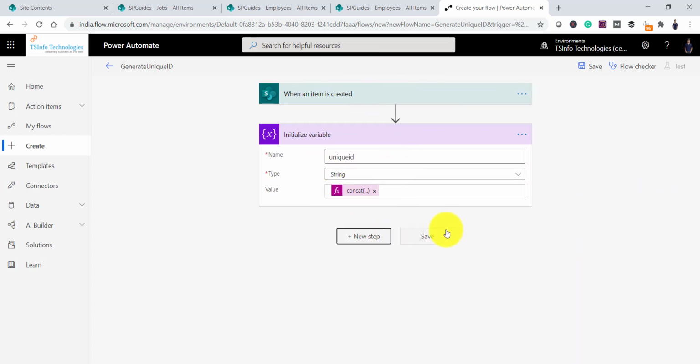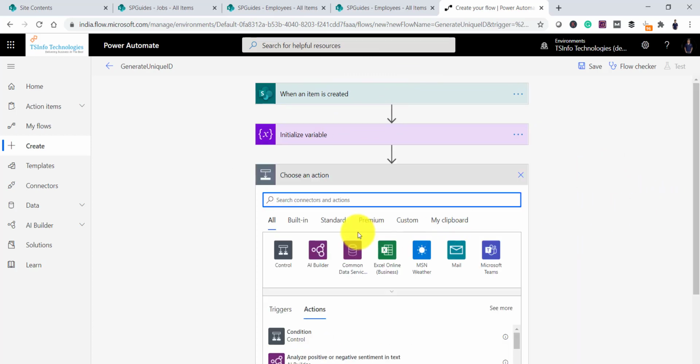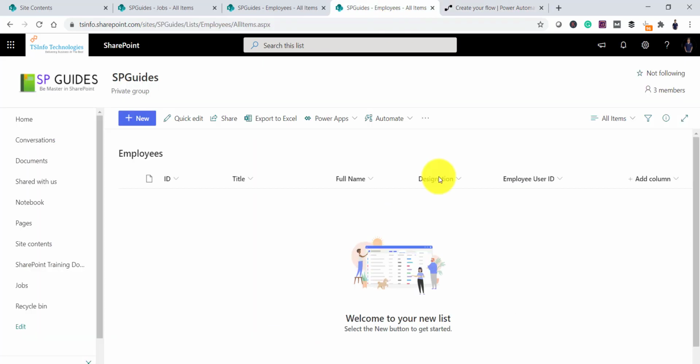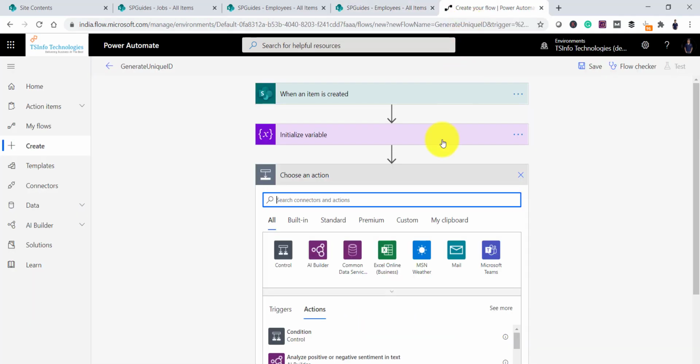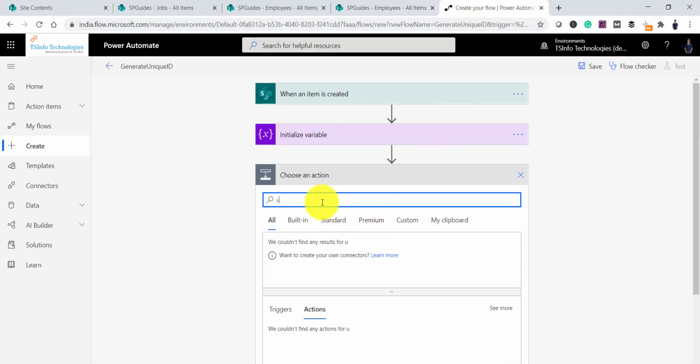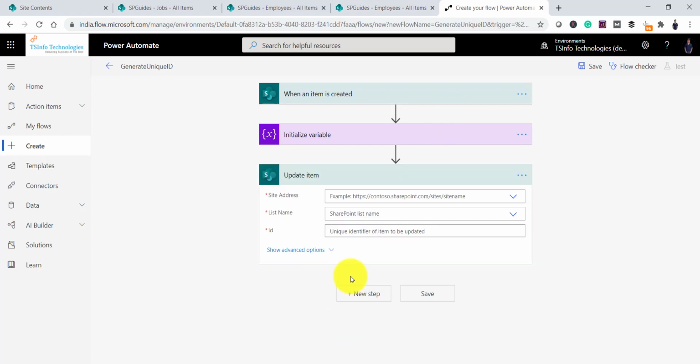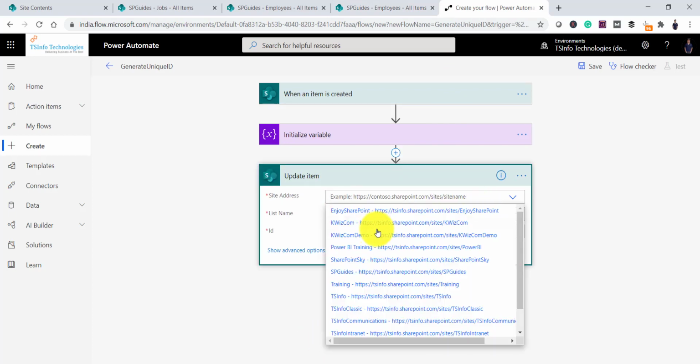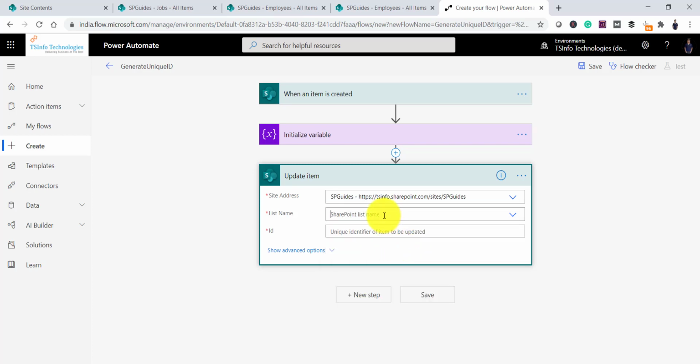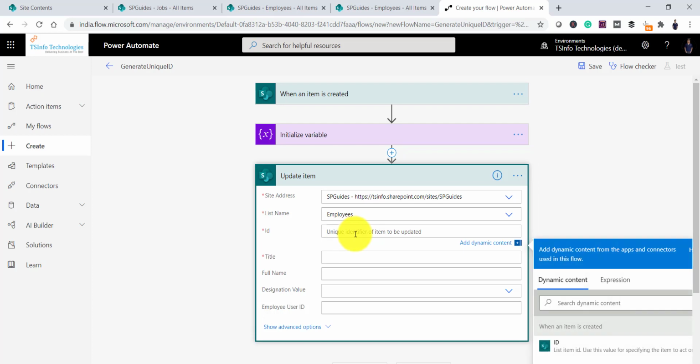Now once you have this, we'll have to update the item for this particular list item, right? We have to update this value. So I will just select update item, and you will see here there is a SharePoint action here, and here also same thing. You will have to select the site name, the list name, employees, and the unique identifier.